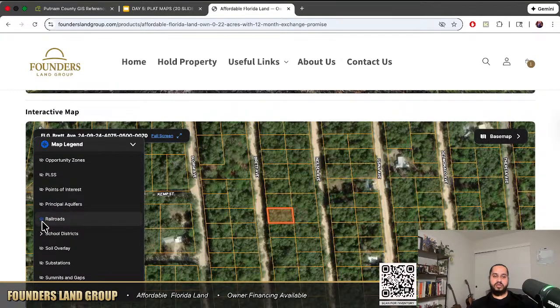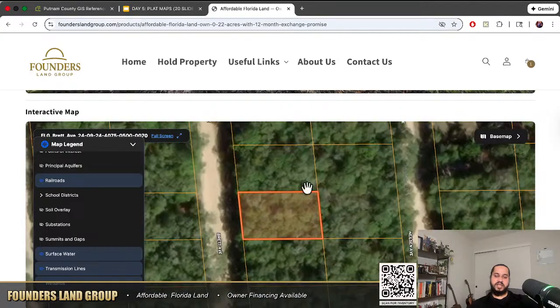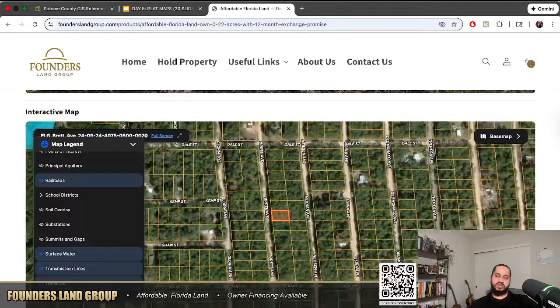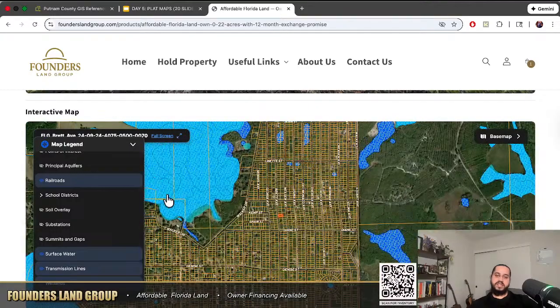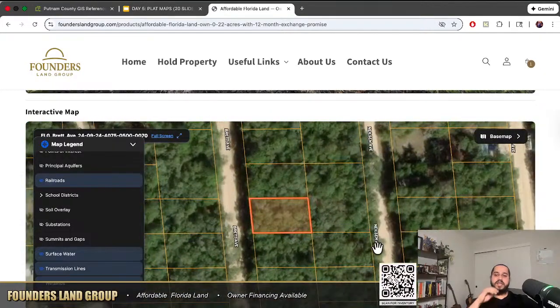If there is a railroad on it, if there is surface water, if there are transmission lines, if there are wetlands. As you guys can see from the demo in particular, there aren't a lot of, or any of, these red flags, as I call them. You will definitely see the water on the left and the right hand side or maybe below, but our parcels are very much, rest assured, clean and away from all the red flags.